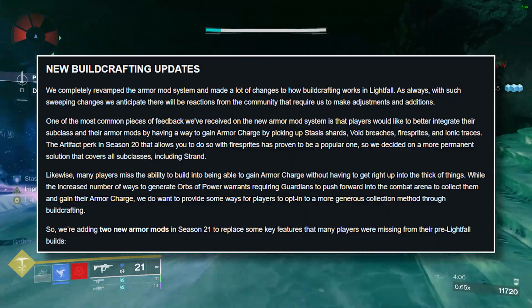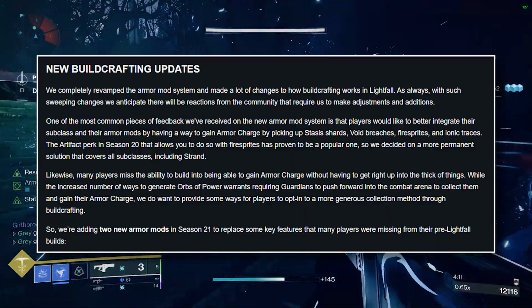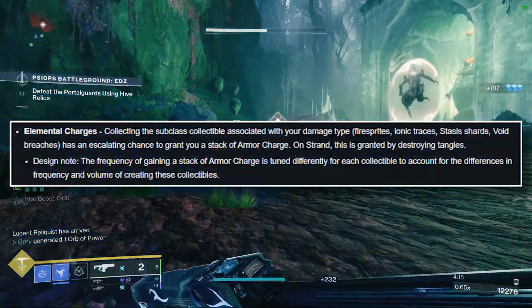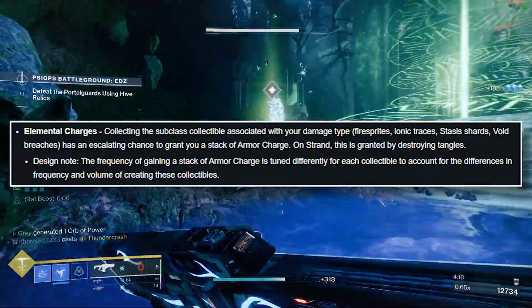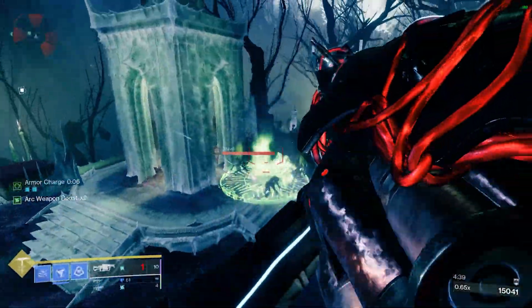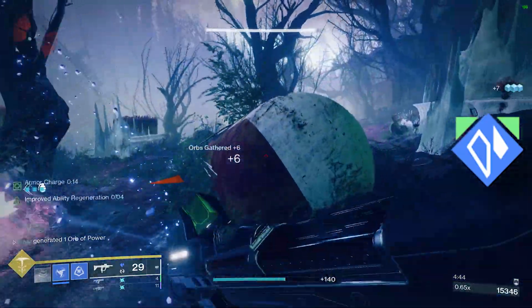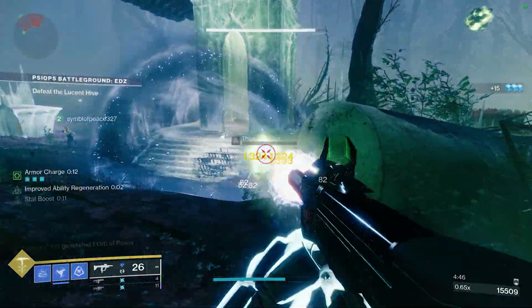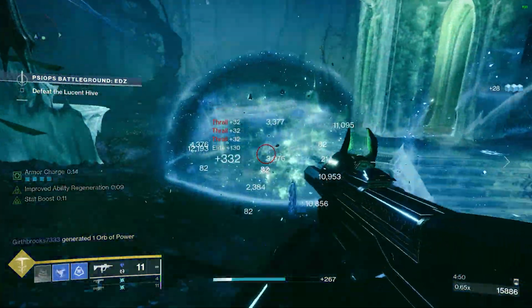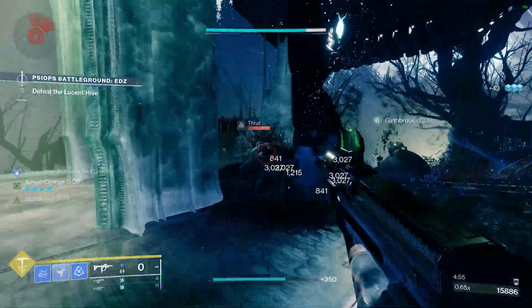Today, Bungie announced a couple of new mods that are coming in Season 21, and one of them will directly breathe a ton of life back into our Stasis builds. Elemental Charges is a new mod that will allow you to grant your Guardian armor charges when you collect your subclass-specific object. For Stasis, that means Stasis shards will now allow us to build armor charges to fuel the rest of our build. This will also work with any subclass and their specific elemental objects, but in my opinion, this is massively beneficial to Stasis and will help make those subclasses relevant.